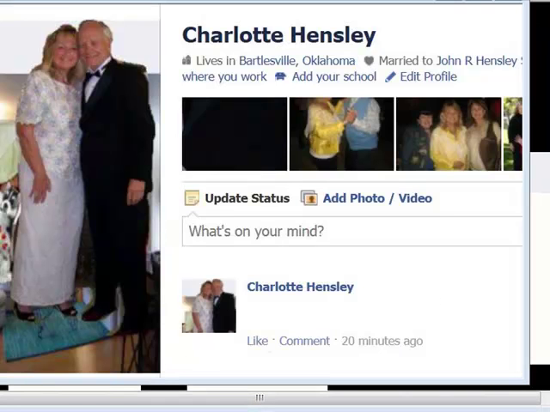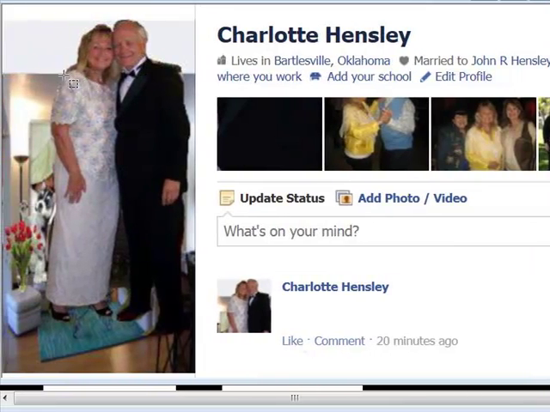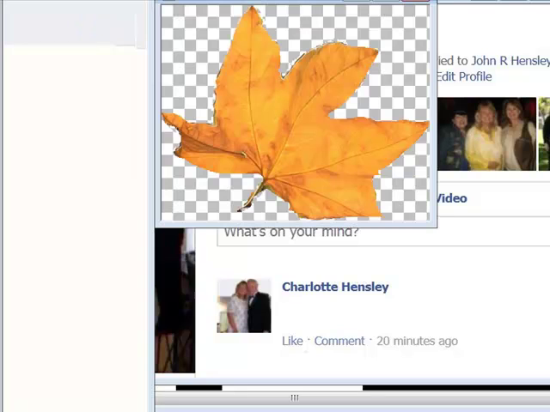I want to point out this picture of my husband and myself, that our faces extend to the gray area that you always see in Facebook, and this is my background, so it kind of makes us pop out. I did this with the lasso application on my Paint Shop Pro program, so I'm sure that you have a program that has a lasso that you might use, and whichever one you prefer, just use that. And so I wanted to show you how this is done.